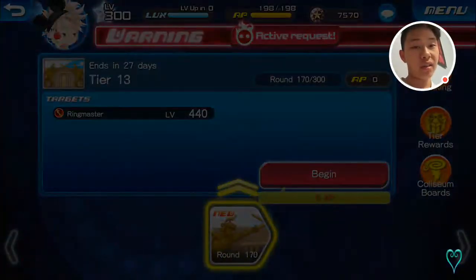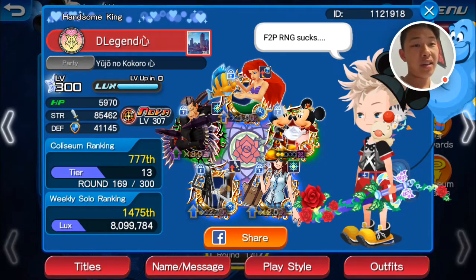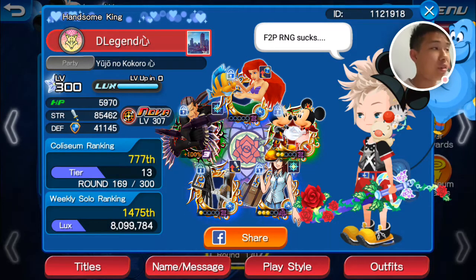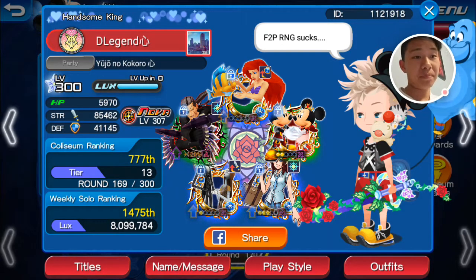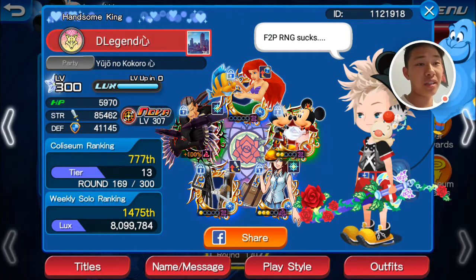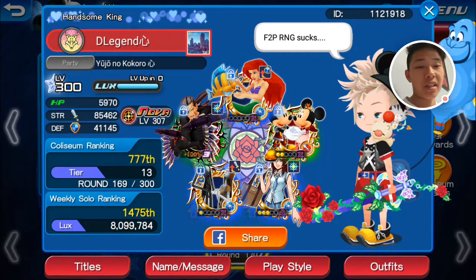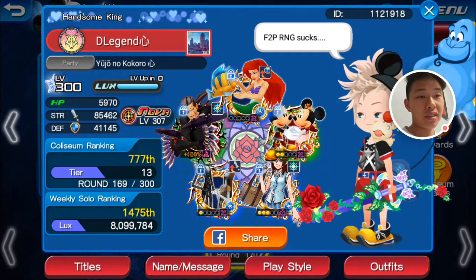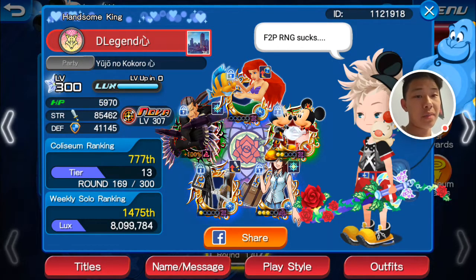My rank right now, let's look, is 777th, and it's literally like day 3 or 4 of Coliseum. It's June 3rd right now, so yeah, things are not looking good for top 1000, but hopefully I can stay top 2500 or so as long as I keep grinding, and if I get some new medals along the way this month.